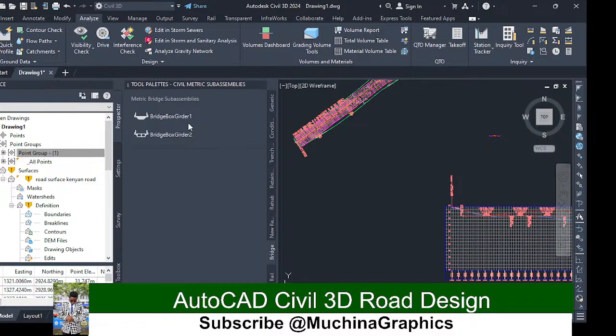So I want to drive through. I'm just going to cross this one. Corridors.